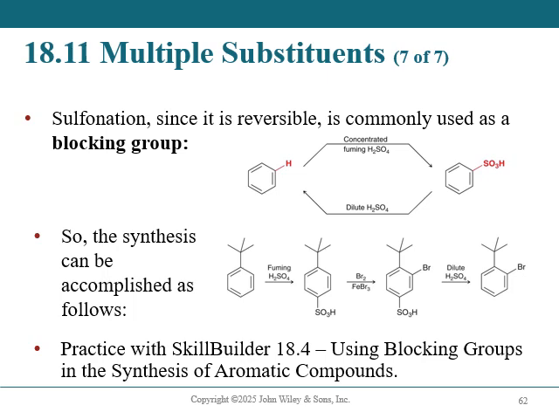Sulfonation, since it is reversible, is commonly used as a blocking group. So the synthesis can be accomplished as follows. For example, here I have my tert-butyl group. I want to add the bromine, but I want it in my ortho position instead of para. But if I just go straight to that substitution, most of it will go into my para position. So I need a blocking group right here in that para position. So sulfonation. Once I have that para substitution, then I proceed to do my bromination. And because the sulfonation is reversible, once I have my product, I get rid of my sulfonic group. That's it.